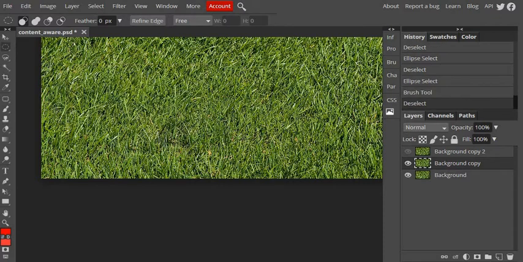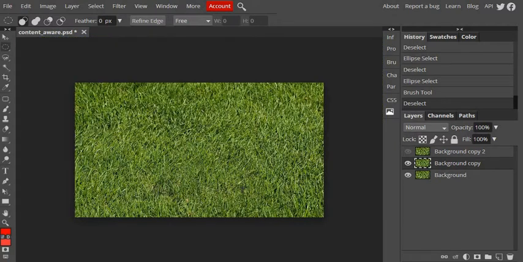and you can see that it goes through and it figures out what that texture, what that background would be underneath that golf ball, and fills it. Now with grass and things like this, it does a really good job. It's really hard to tell where that golf ball was.